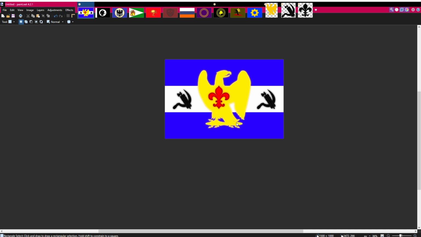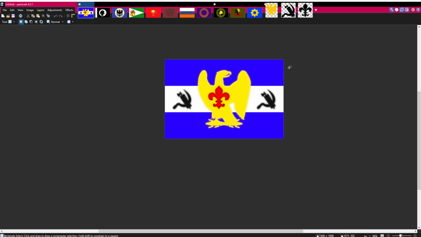Perhaps we should decrease the opacity on the glow a little bit. What if we messed with this one instead? Okay. Slightly reduce that. Let's see if we can get any more. Ooh, that looks nicer. That's great. There we go. And we have a glorious NazBol Bonapartist French flag.